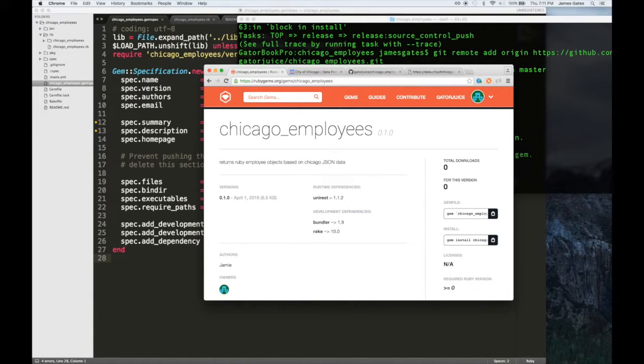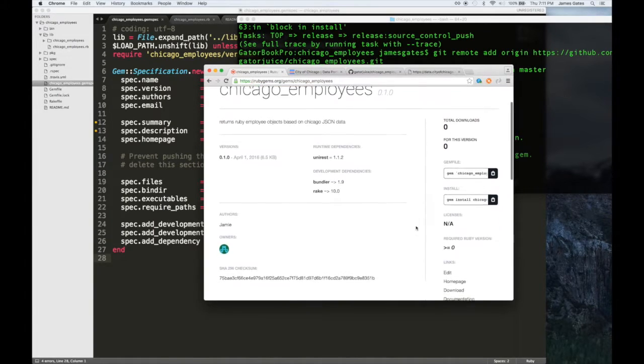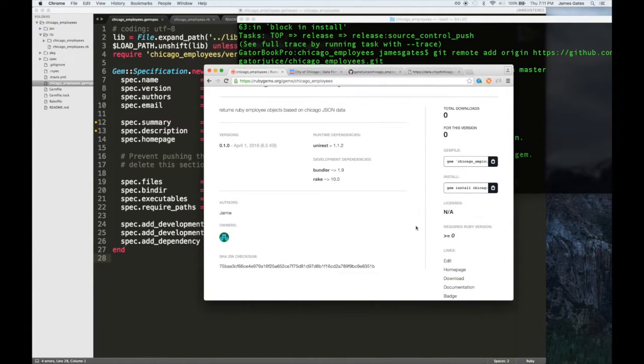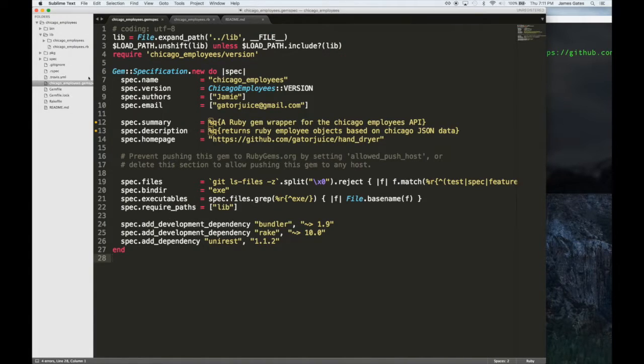We published a gem that is completely almost useless. But you get the idea. That's it. I mean, it's just that easy. And there's a lot of stuff that you'll want to keep learning about in here. But those four files are the bread and butter of this whole thing. So if you can get something good there, it's a good starting point. It'll get you comfortable working with gems.